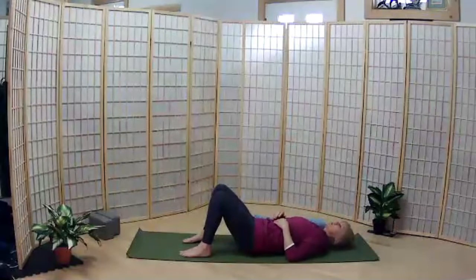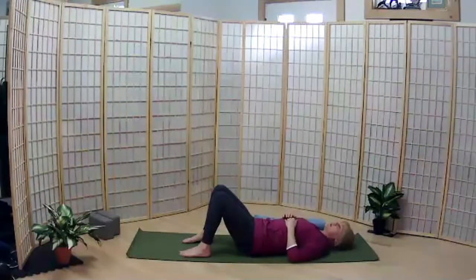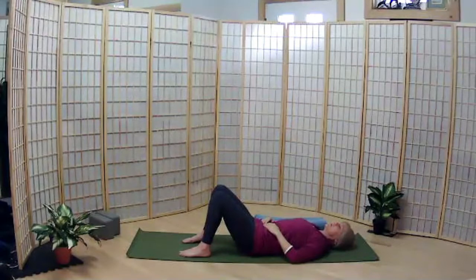So as you settle in this morning, the first thing I'd like you to notice is just get those shoulder blades settled onto the floor. Feel the back of the rib cage just kind of settle and spread out on your mat. Notice the weight in the back of the skull. Feel the sacrum in the back of the pelvis on the floor. And anything else on your body that's making contact with the ground underneath you.